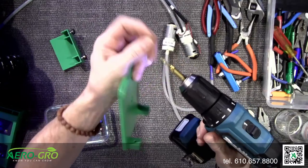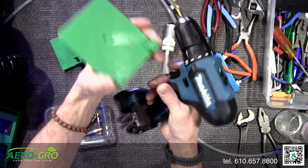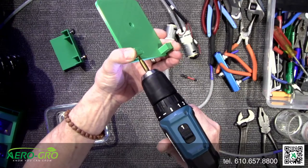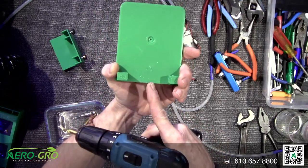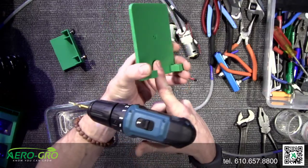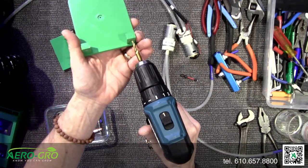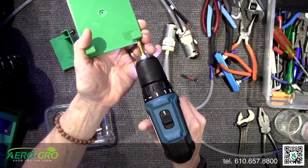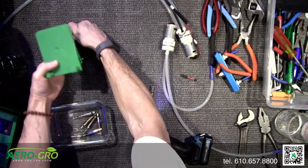Oh, here's the other thing. Make sure you don't have any bits of junk on here when you do it the second time, because they could booger up your threads. This is very soft plastic. It's not hard. So it's easy to cut threads, but it's also easy to strip them out. Second time, that's called chasing the threads. And you can see there's more material that came out of that hole when I drilled it again. It's not much, but as you can see, maybe on my finger there is some residue in there. So you want to be careful. Wipe it off, chase it. Chase it like that.